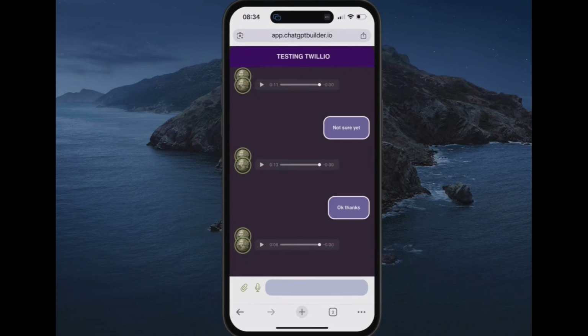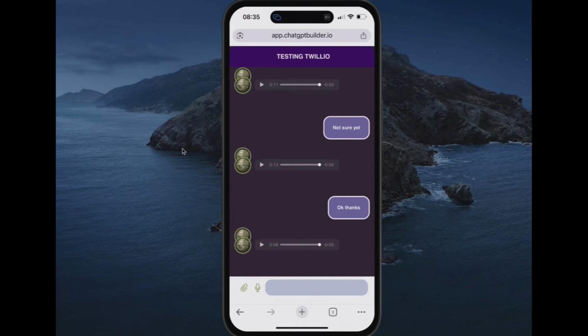Now, if we want an actual phone bot that you can call a phone number, that's a different process altogether. You're going to need a third-party application that you connect to that gives you that phone capability or that SMS texting capability. Now, Twilio is the service that you can sign up for an account and get your phone and send SMS text messages, and AudioCodes is just for phone service.